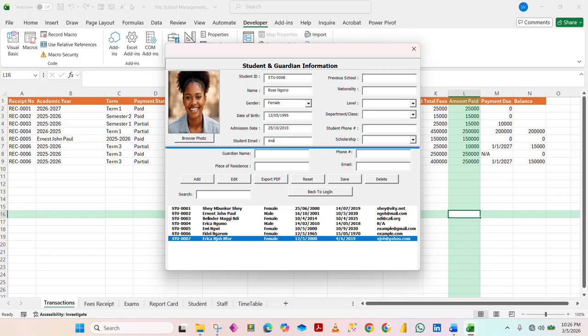Their email, let's just put something, Yahoo.com. Their previous school, let me just say Rinyu and Next Academy. And then their nationality, let's just say she's a foreigner, a Nigerian.